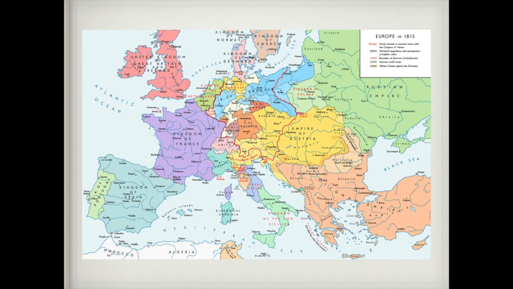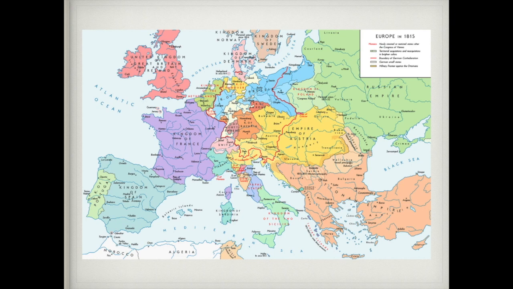If we look in Central Europe here, we see a lot of different colors. So if we look in the area where Germany is going to be, this is obviously before German unification, a lot of different colors, a lot of different German states. So at this time, Germany is not unified. And if we look to the south, to the Italian peninsula, again, we can see a lot of different colors. So we can understand that Italy is not yet unified as well.